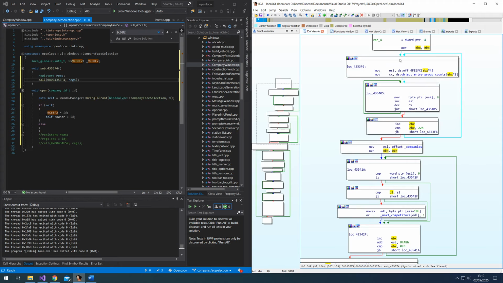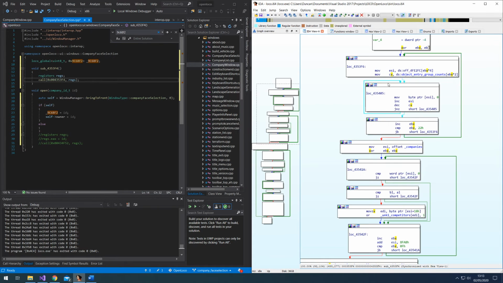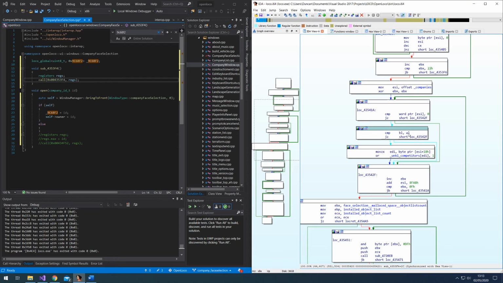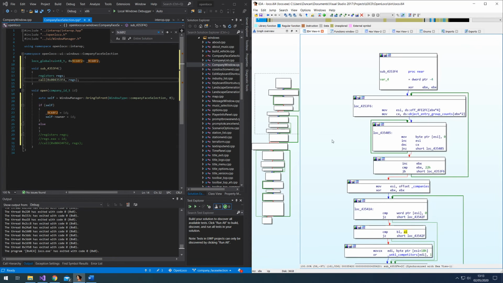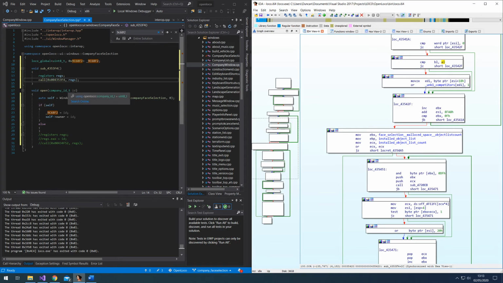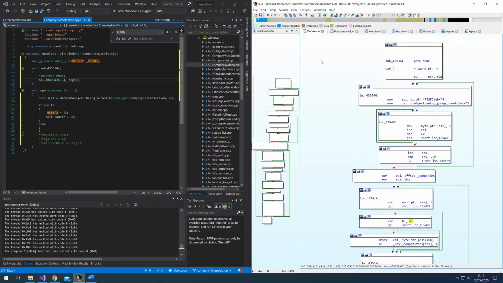Let's have another look to see if there's anything. EBX, not anything related. So before this we had AX, AL. So is anything AL related? That is doing a compare with AL. So we obviously need to pass it in the company ID. So that is a parameter which definitely needs to be passed in.